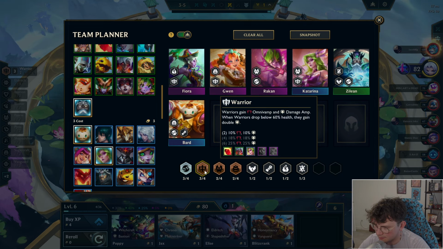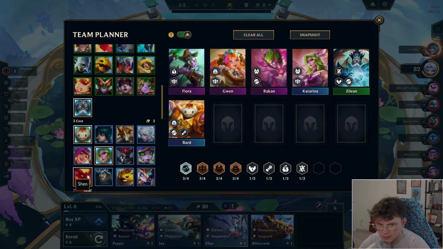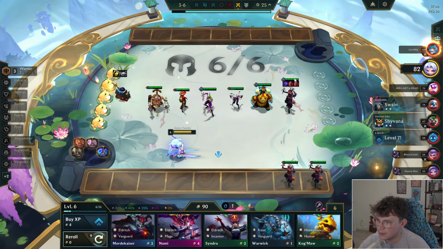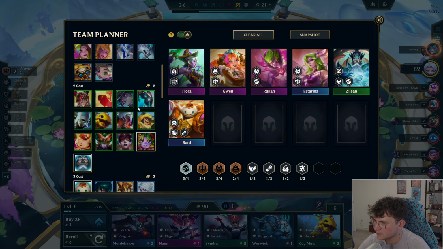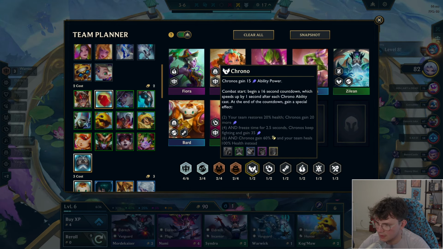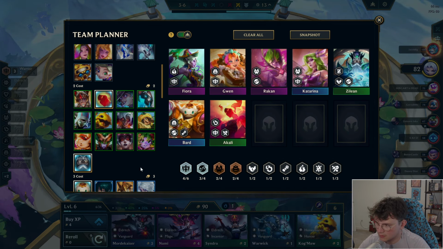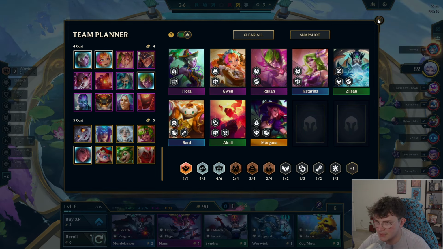1, 2, 3, 4, 5, 6, 7, 8. We need one more warrior. It's probably Akali. Observers, mana, health, healing. And then yeah, a Morgana would be based.